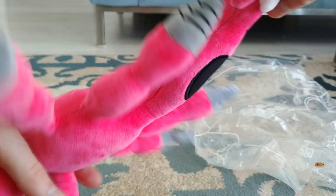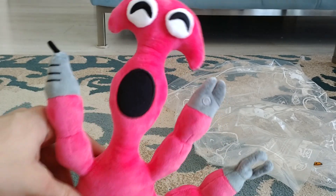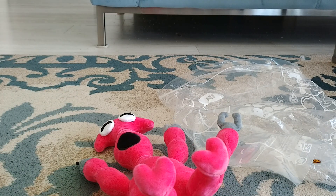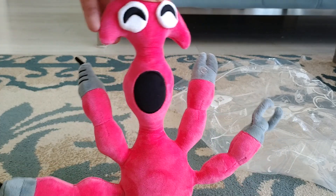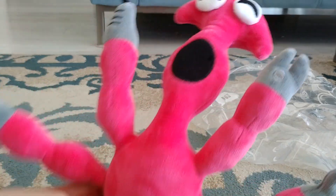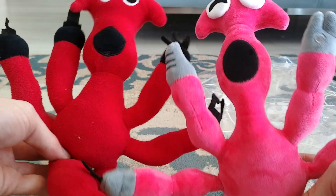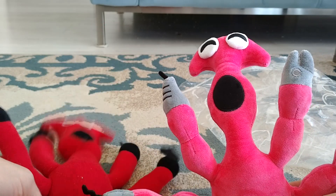So here's Syringin. This is an official Syringin plush, by the way, by YouTubes. I know I already have a Syringin plush, but the very first Syringin plush I have is the bootleg, and this is an official Syringin plush. Let me go get the bootleg. Alright, I got the bootleg Syringin plush. Here is the bootleg Syringin plush, and here's the official YouTubes Syringin plush. Take a good look — tell me what differences you see in both of these two plushies.